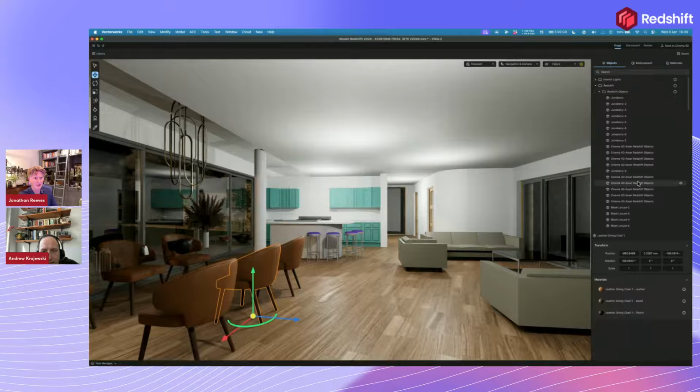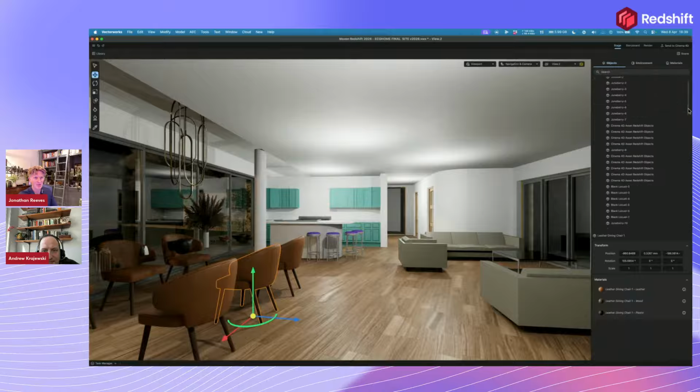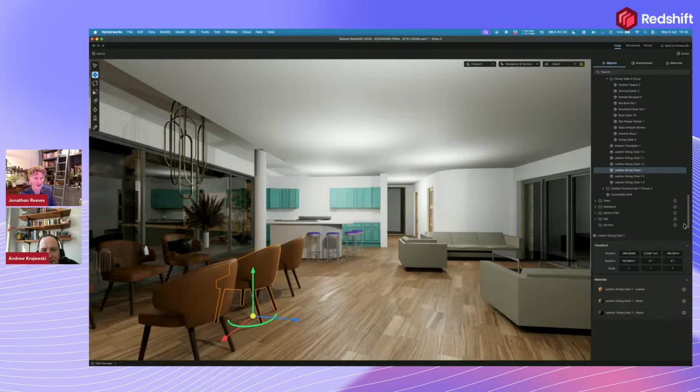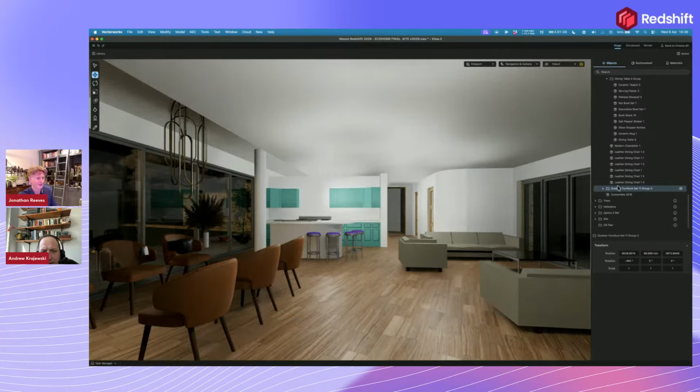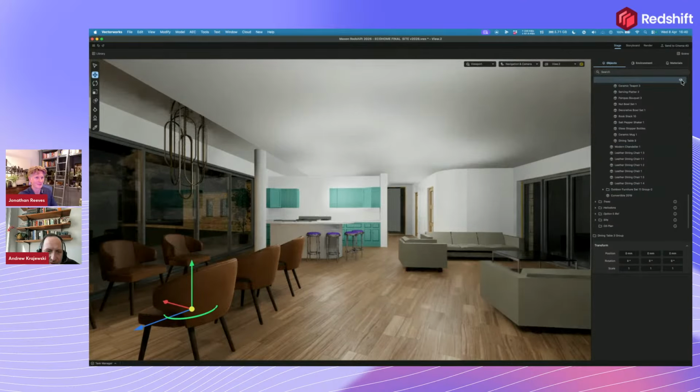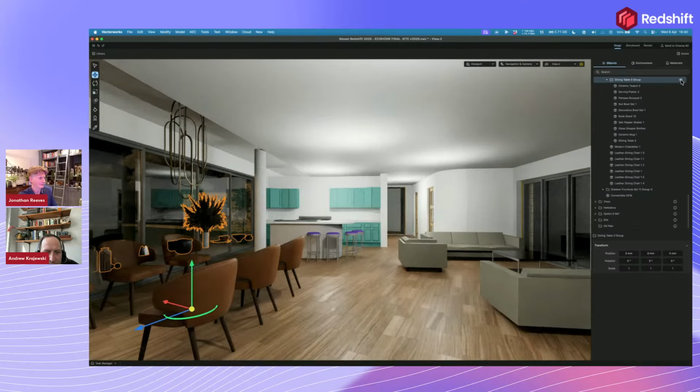I've got a few suggestions on some future improvements here. I think some grouping would be good and that kind of thing. Yeah, we do want to add grouping. That's something that is going to be coming, but there's complications because it has to represent the same structure in the host app. So we wanted to make sure we took a little bit of feedback from users before we put anything in there. Yeah, definitely.